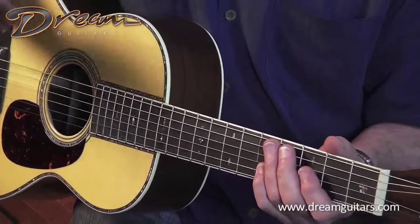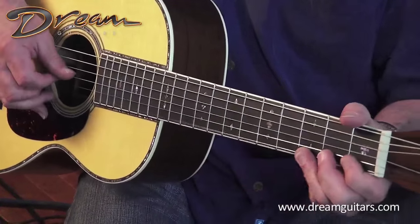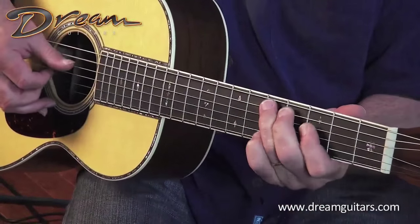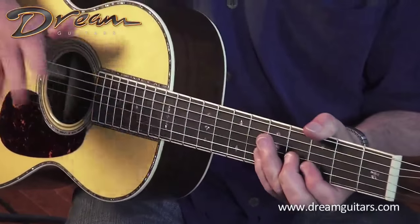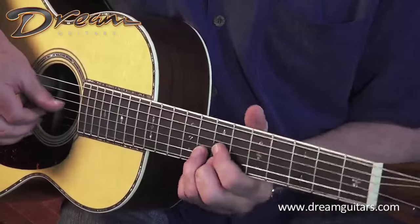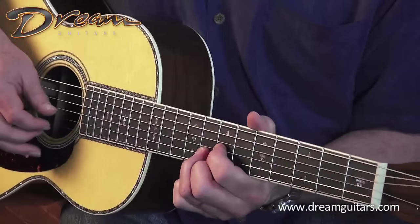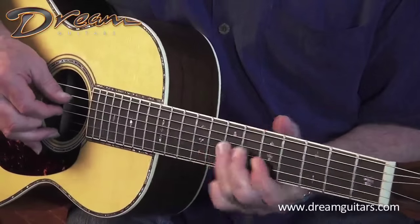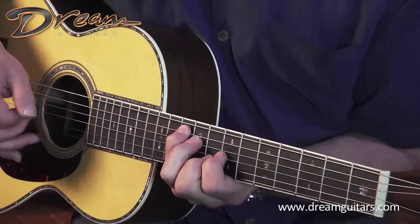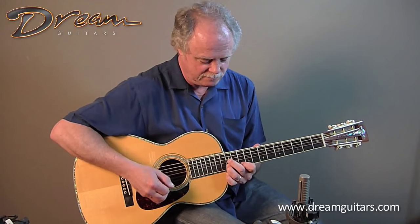And of course, it's not only totally movable. For instance, here's G, same shape. But it works with any inversion of the triad. So here's the G triad up here. If you just take each of those notes and do the same thing with them, you have another great sounding lick in the same key. And up here, that's another G.